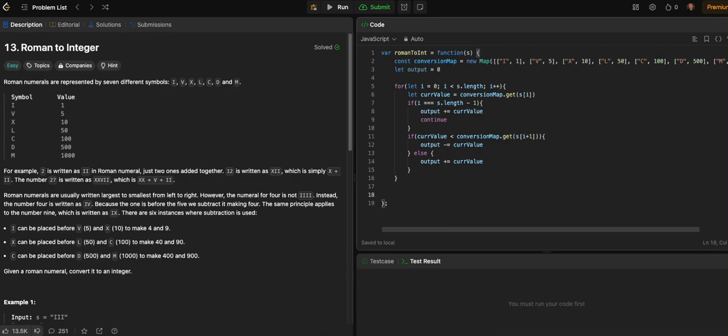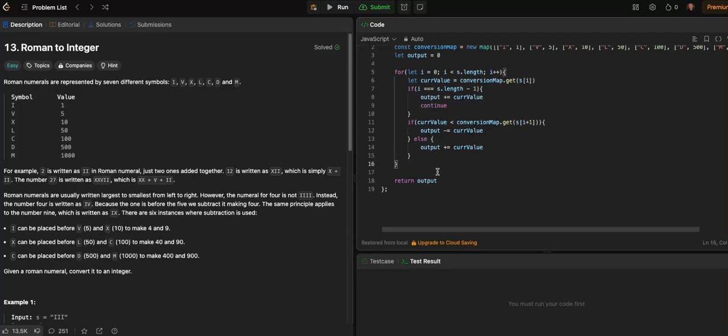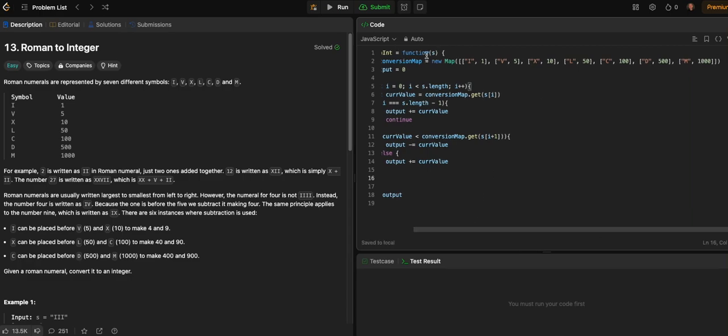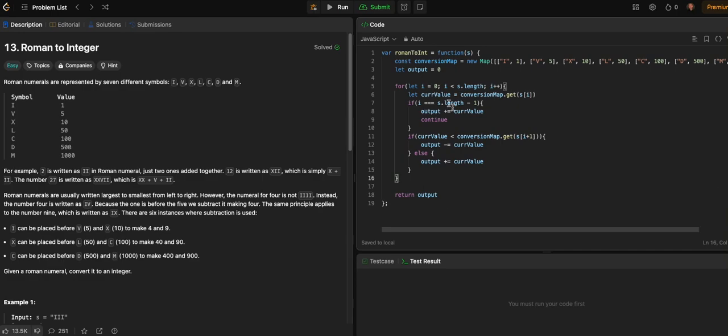So we'll come down here and return our output. Pretty straightforward. So we have our map. That took the longest to do, just creating the map. And then we cycle through every character of this string, and we get its value from the conversion map.